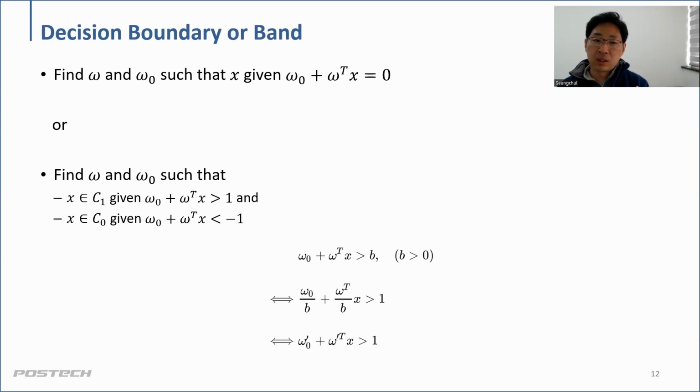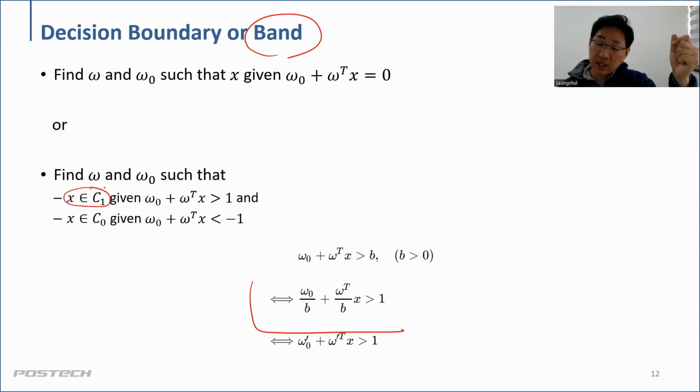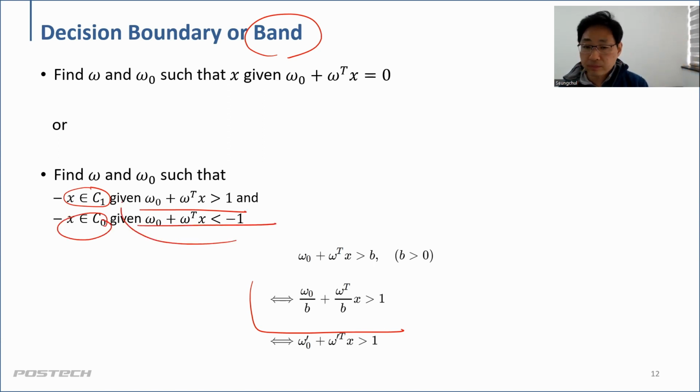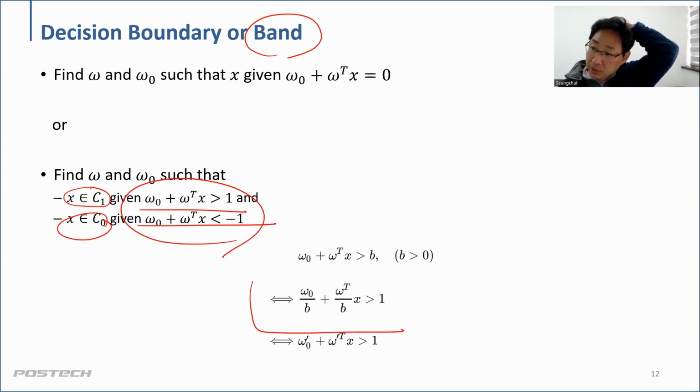So we want to find the classification boundary, but at the same time, we want to find a classification band. For example, there is the A class, another B class, and all the data points. That's a subtle point you have to think about by yourself. You have to spend some time on it. I want everybody to clearly understand.